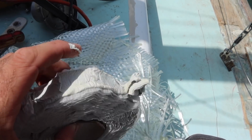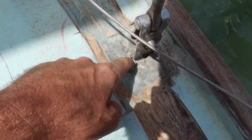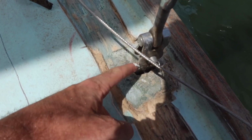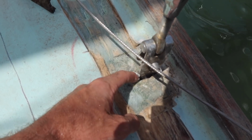So now I'm going to put boodle tape around it, around here, so that when I fiberglass, the fiberglass absolutely does not hit the plate. And then later when I renew these plates, I'll take the boodle tape out and I put sealant around it.